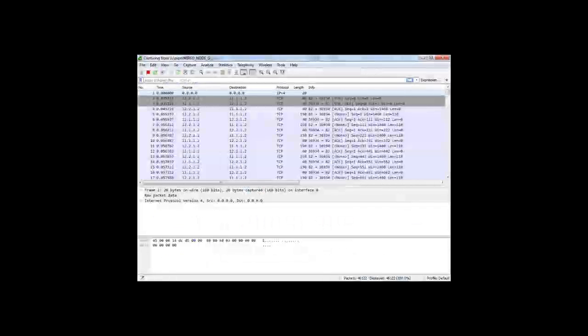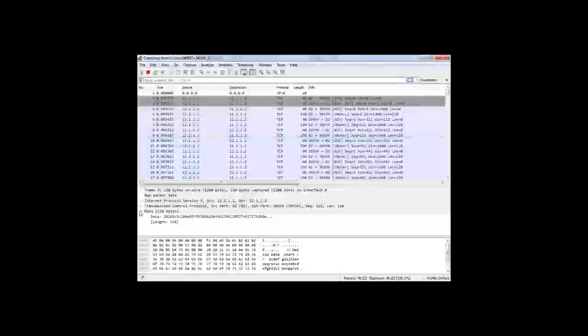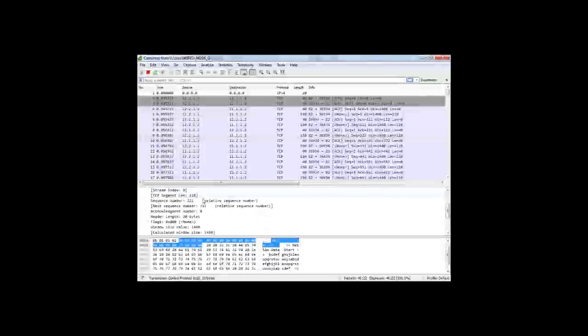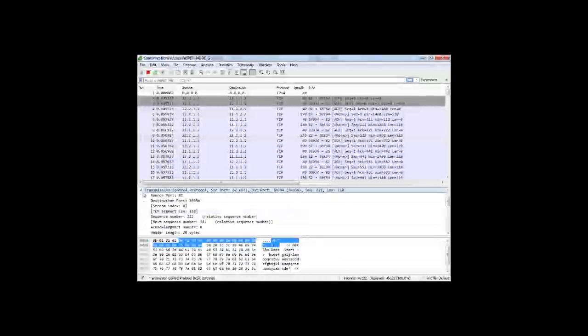So by the time the simulation finishes, let me explain the Wireshark. Wireshark is a packet capturing software which will capture packets and show all the details regarding the packet. For example, this packet is showing me the data contents of this packet, the transport layer headers, the various flags inside the header, then the network layer header.